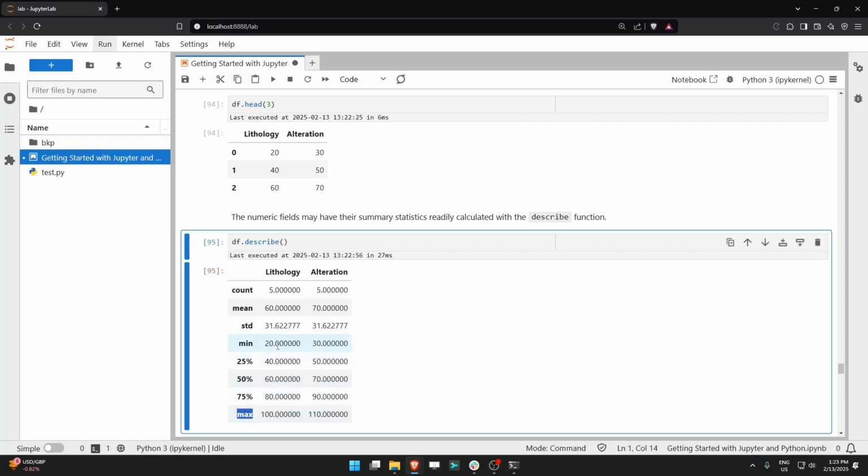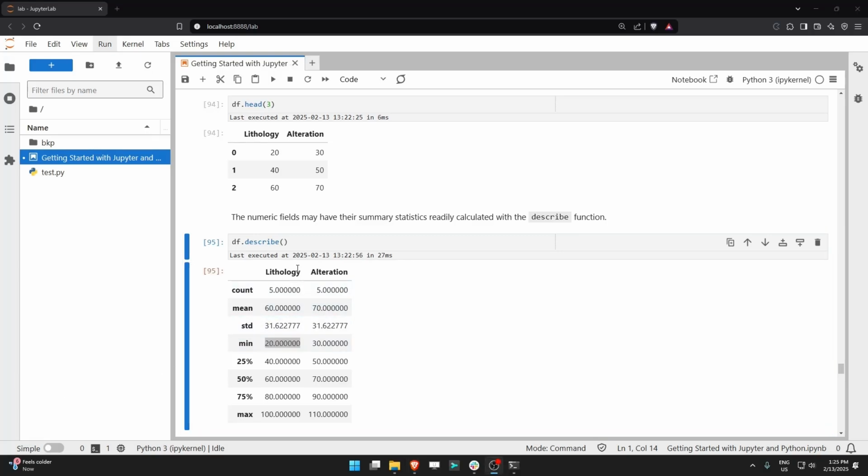Sometimes it's very useful to take a look at, say, the minimum value, because if we're looking at some grade and we see some negative numbers for that grade, that means we need to handle the negative numbers. So it's very useful to take a look at describe and the summary statistics for each column of our data.